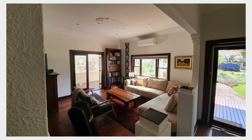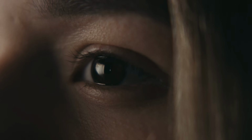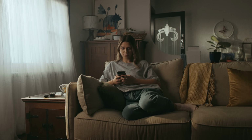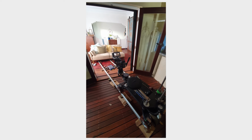So when we first scouted this location, we knew we were only doing 3 shots in here. This push-in shot, this top-down shot, and this macro of her eye. So we just looked around the room to find the best angle, and I thought this spot here of the window to the back left of the frame would work pretty good. And we never showed what was in front of her on the couch, so it didn't matter that there was a door going outside right in front of her. It actually worked in our favour, being able to have the access for the dolly to go in there.